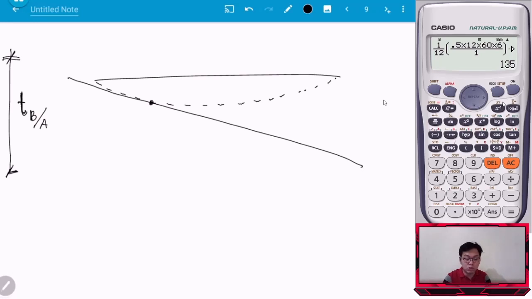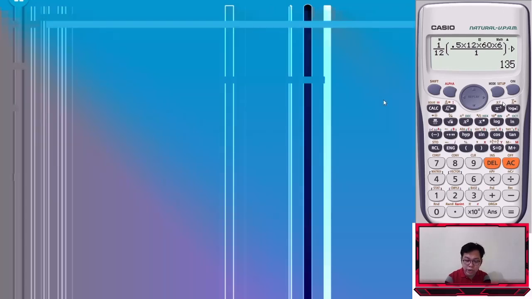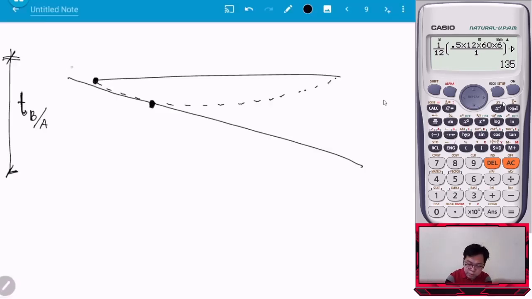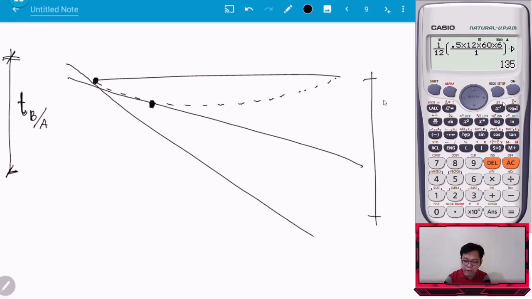Sa Theorem 1 kasi, we need 2 points. And then from that 2 points, we can actually determine the change of slope from the 2 points. Now, dito, ang 2 points na kinonsider ko is ito, at saka ito. Sinolve ko muna yung slope sa A. Now, how did I solve for the slope sa A? Yun nga, by ratio and proportion. Dinivide ko lang ang rise over run.